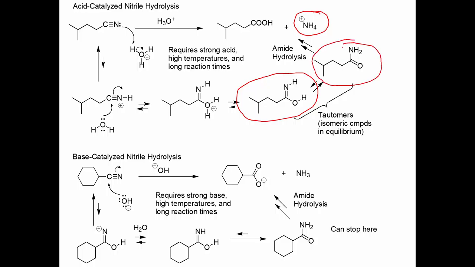Loss of the extra proton gives you this funny-looking species here, which is really just a tautomer of the amide. Recognize these aren't resonance structures. They're isomeric compounds that are in equilibrium because the connectivity is different. Right here, there's a hydrogen at oxygen, and here there is no hydrogen at oxygen. Equilibrium heavily favors the amide structure. Once we have an amide, we're already under the conditions required to hydrolyze the amide. So if you look at the mechanism for amide hydrolysis, that would finish this out, and we would get the ammonium ion and the carboxylic acid.